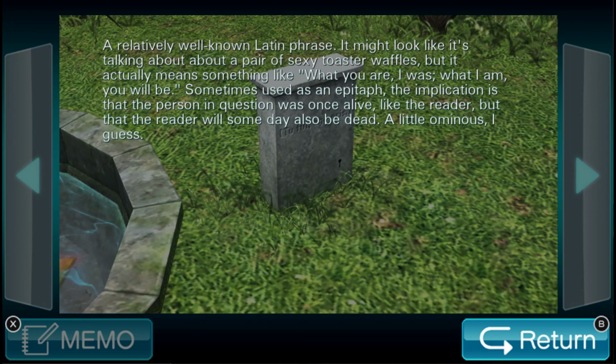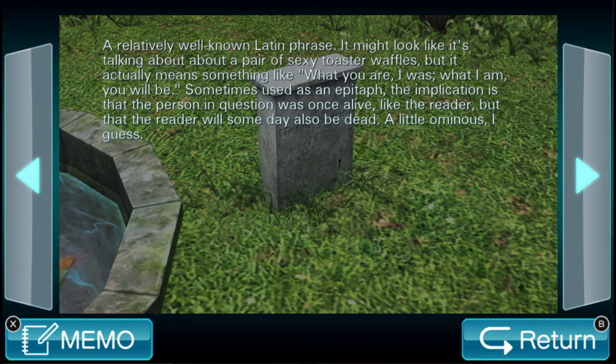Tu fui ego eris. A relatively well-known Latin phrase, it might look like it's talking about a pair of sexy toaster waffles, but it actually means something like, what you are, I was. What I am, you will be. Sometimes used as an epitaph, the implication is that the person in question was once alive, like the reader, but that the reader will someday also be dead. A little ominous, I guess.